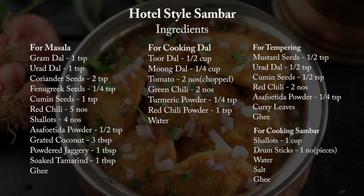Today's recipe is a very special recipe, and every time I go to a restaurant to have either Idli Sambar or Sambar Vada, I always wondered how they make the sambar because it's very different from what we make at home. So I tried it at home and I loved it. It came out so well, I decided to share it with you guys. So shall we start making the hotel style sambar? Well, let's do that.